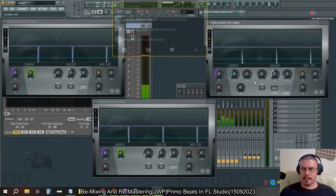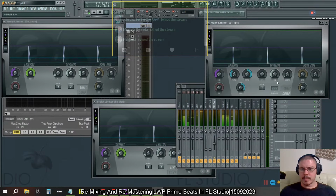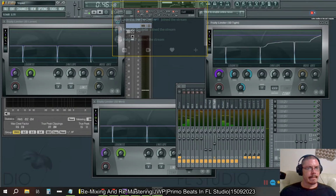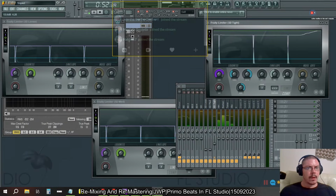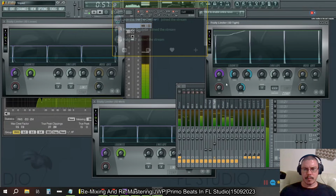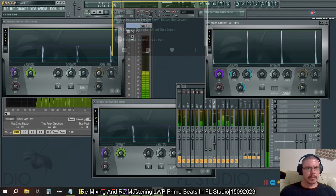We'll start with tight. Super ratio, right? Knee hardening. Can you really hear it hitting like a thick thump? Put some of it back, of course. Most of it, in fact. All of it back.